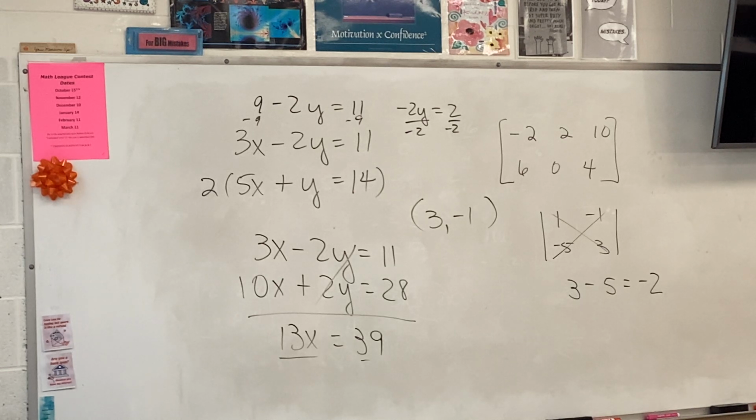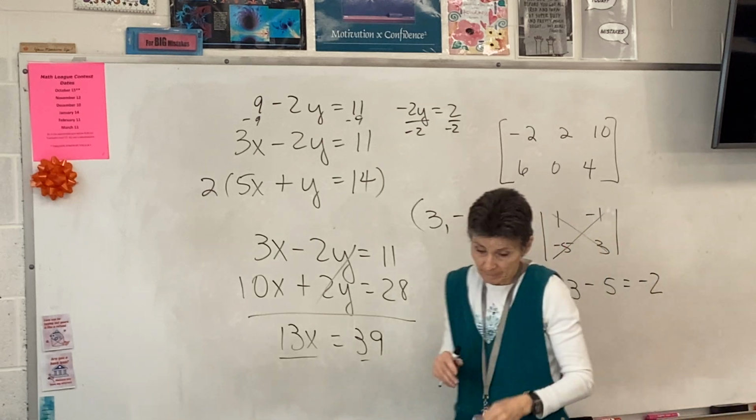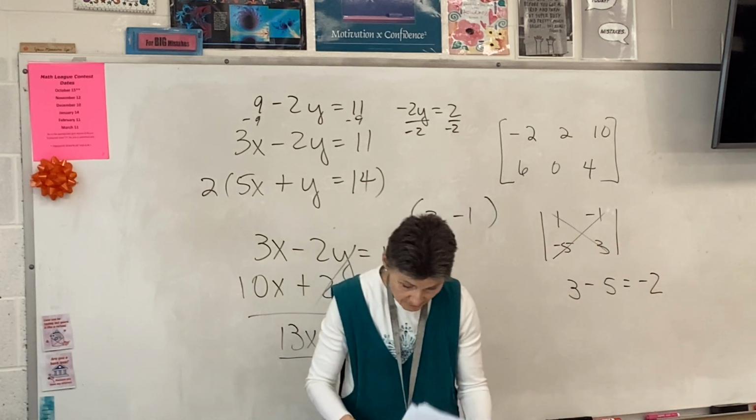If you're going to find a determinant, that's the vertical bars, the matrix has to be square. If you're going to find an inverse, it has to be square. Right? Okay, get your calculators out. We're going to do something fun today. Learn how to use our calculators a little bit.